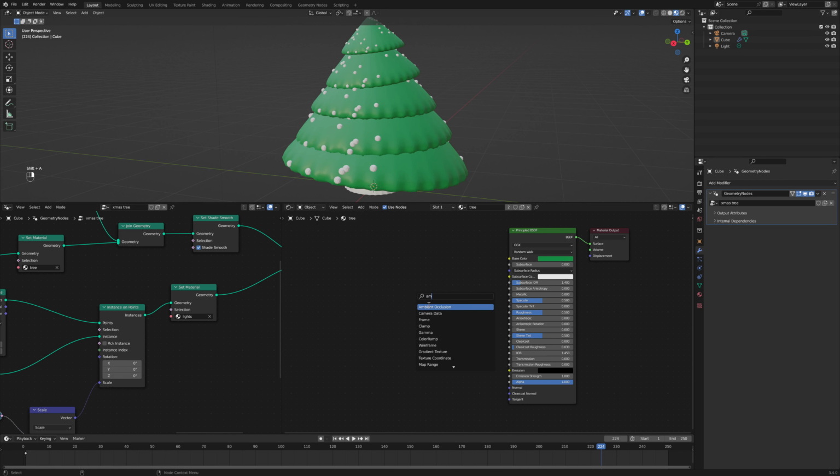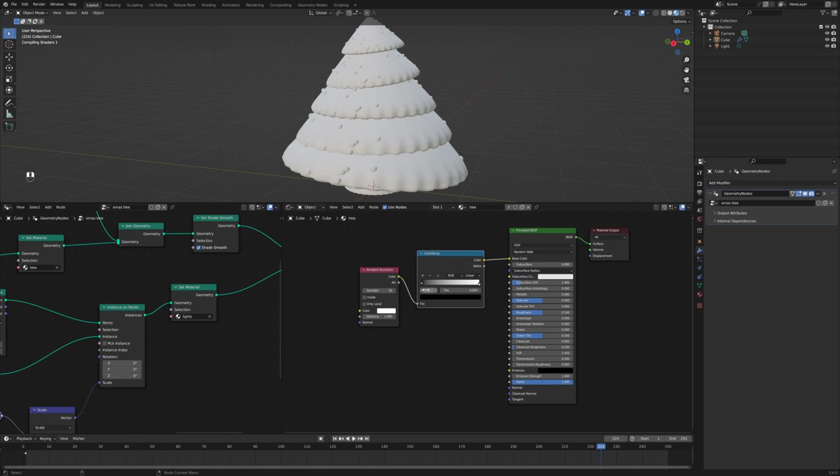I'm going to stay in Eevee, but grab an ambient occlusion. I'm going to copy this color because I kind of like it, grab a color ramp, and then move this black up and do a purplish, bluish color. This white, I'll paste that green I had, and then maybe paste another one as a highlight.